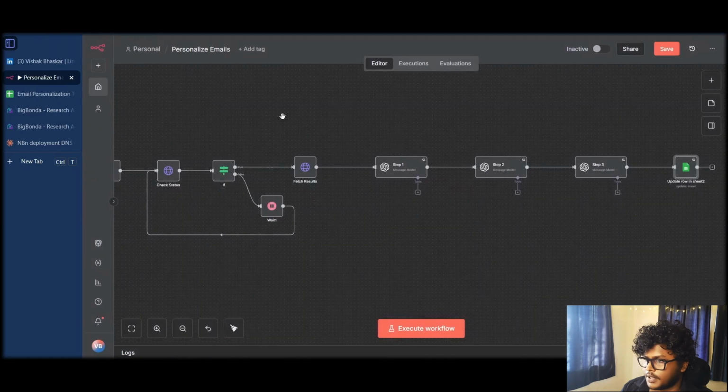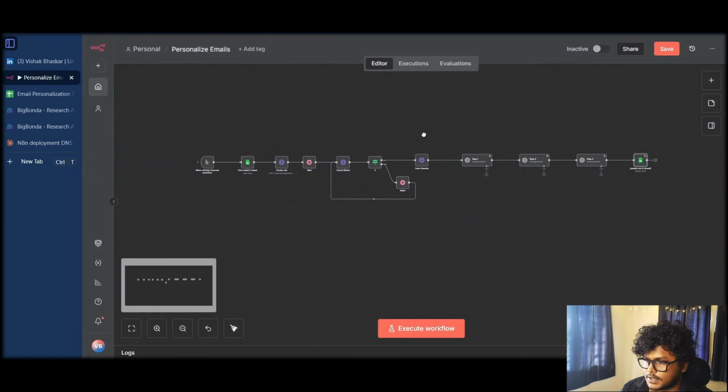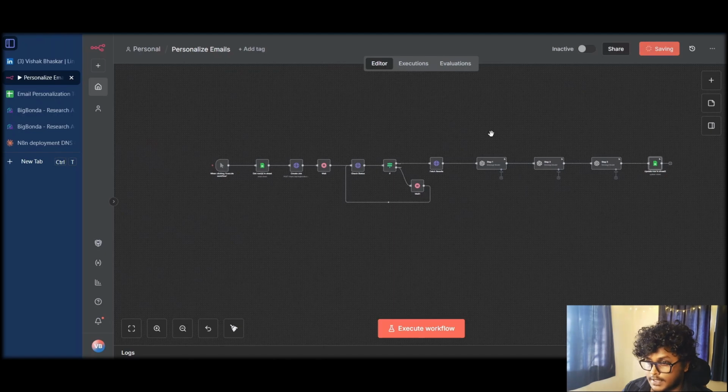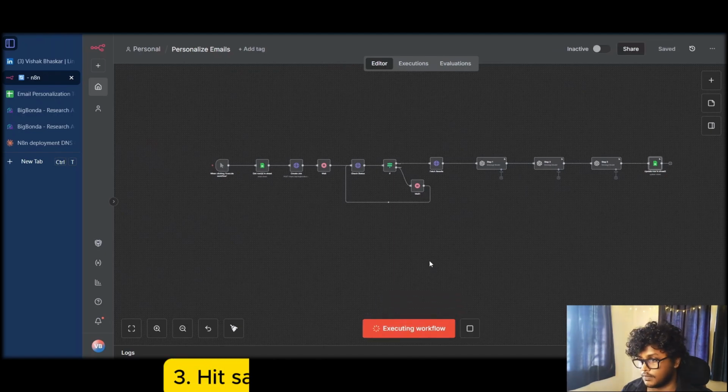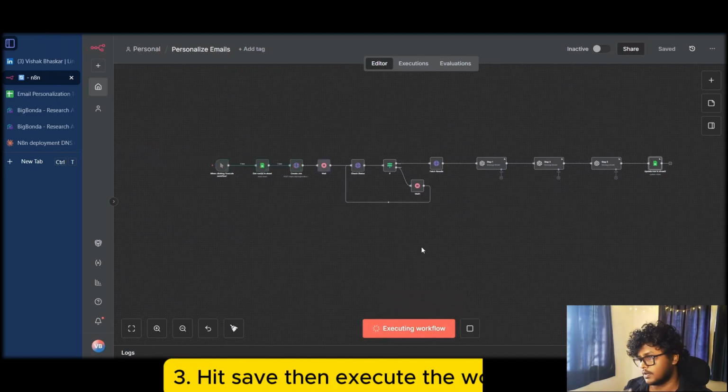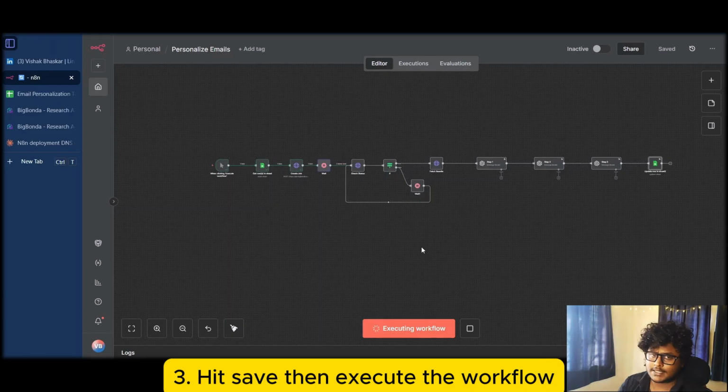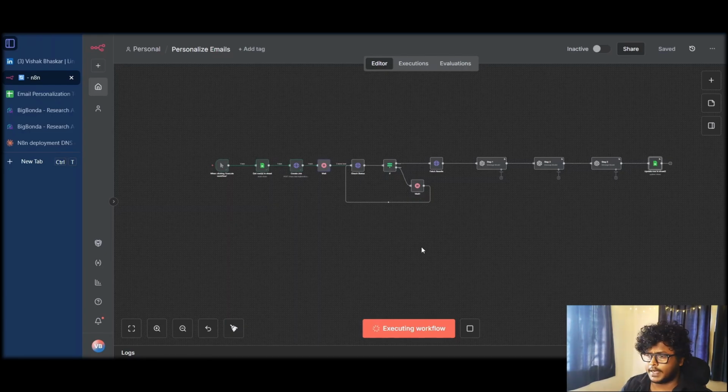So once you configure your Google Sheets, you can just start the workflow. So we're just going to hit save, and we're just going to execute the workflow. All right, as you can see, the workflow has started executing. It will take some time. So for every lead, I would say it would take about 2 minutes to 3 minutes for the AI to generate the report summary and everything. That is what is available in the free version, but then you can still try it out. You can test out your workflows.